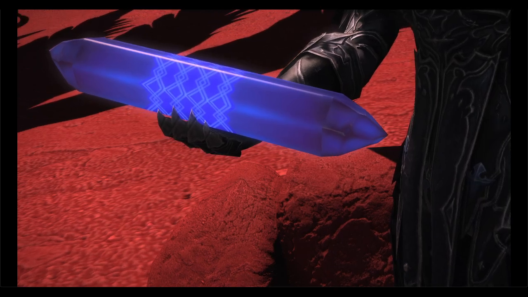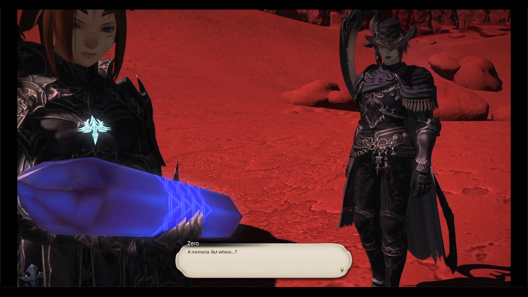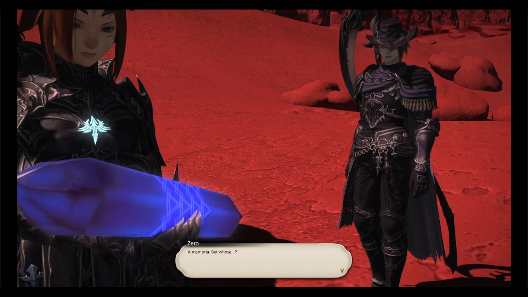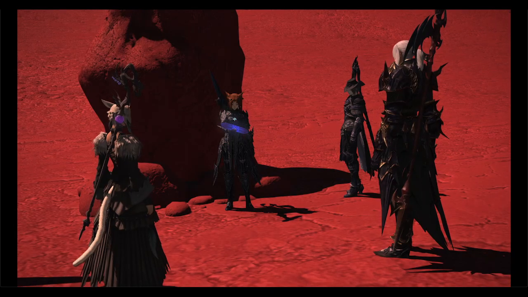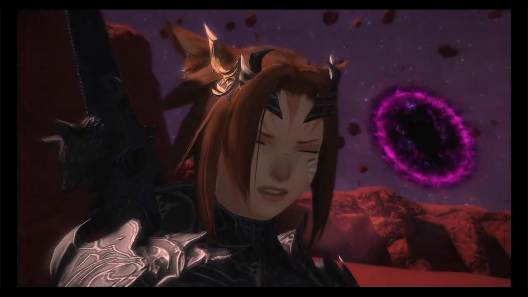I hold out a glowing purple crystal. A memoria. But whose? Faintly glowing, like they all are, after Zero does her thing and turns them into crystals. I thought they were pink, though. Why is this one purple? We get a flash screen, headache, black screen.